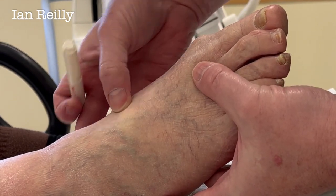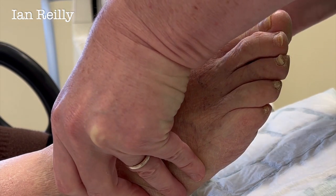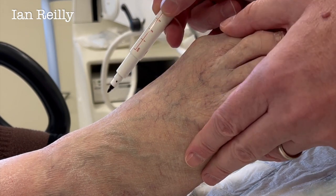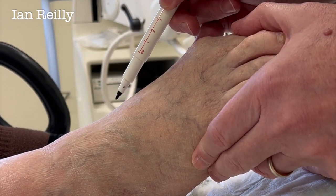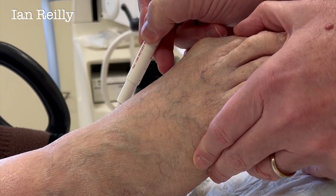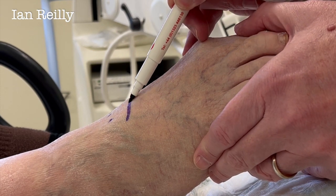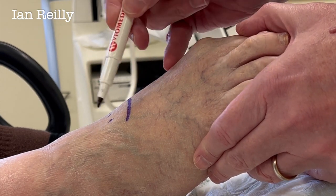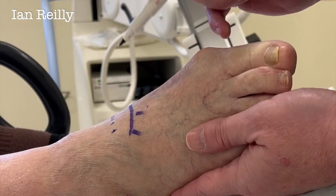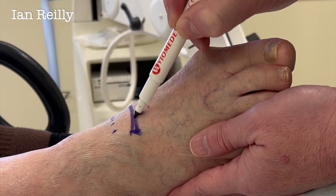Your pain's about here, isn't it? So let's just mark up somewhere on the top. Yeah, that hurts as well. Viewers, you can't see on the camera, but there's the high point of the navicular. The talonavicular joint is coming around at this point here — here's your navicular. So where we're really interested is the navicular cuneiform joints. There's a little bit of arthritis on the inside but it's more on the top — the pain isn't it?